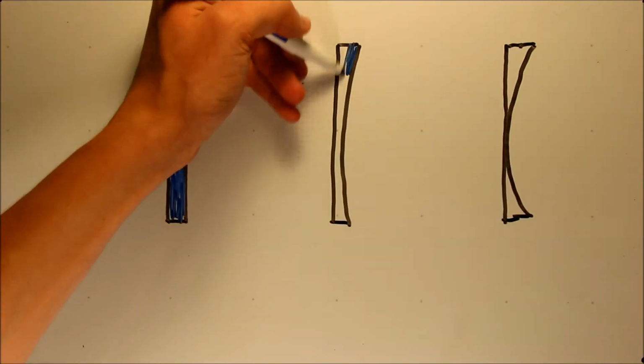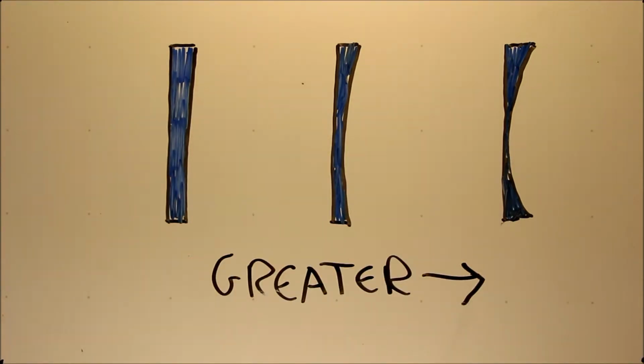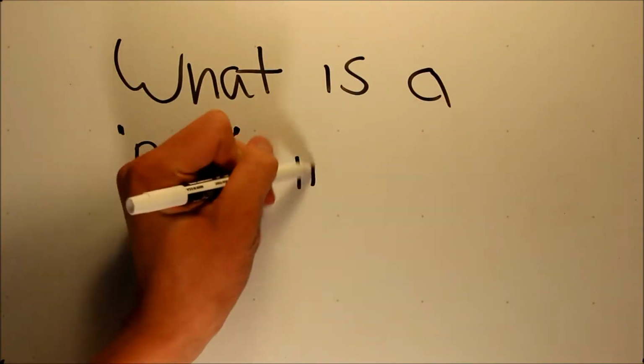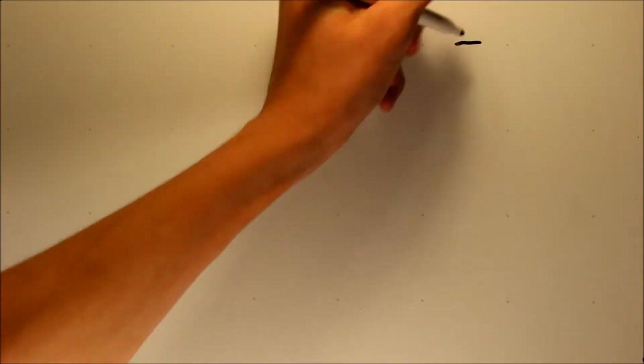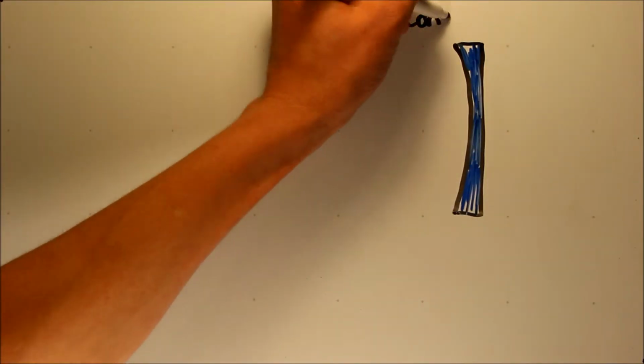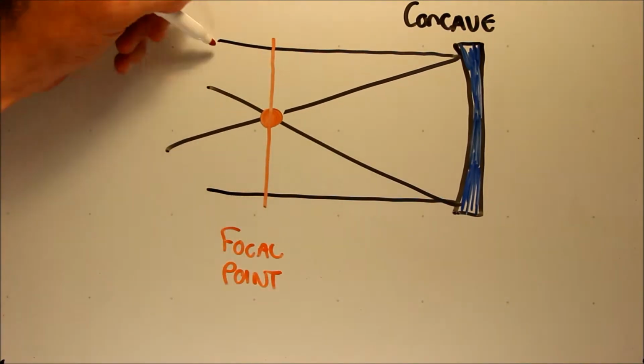Concave mirrors do the opposite of convex mirrors. As the curve gets larger, the magnification increases. The issue that comes up with mirrors is there is no real image that is created. Your mind creates the image behind the mirror, and there is actually nothing there. But that is actually not true for concave mirrors in one situation.